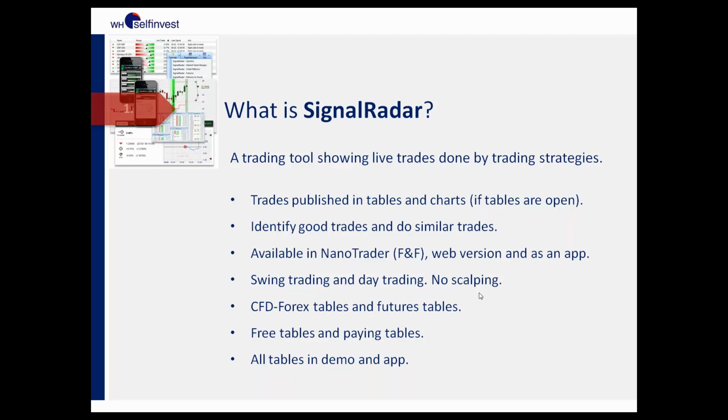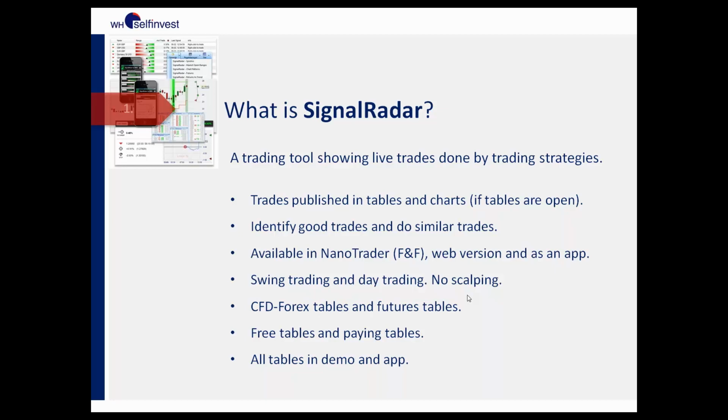There are no scalping strategies. You may wonder why, because we have very good scalping strategies in the NanoTrader platform. The reason is that in the scalping strategies, the good trades only last maybe 1 minute, sometimes shorter, sometimes a little bit more, but they're very quickly gone. So they're not very useful either for doing a similar trade or for observing what is happening in the market. If you want to do the scalping strategies, it's easy.